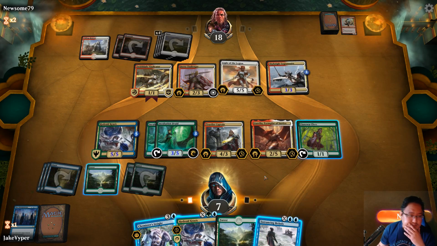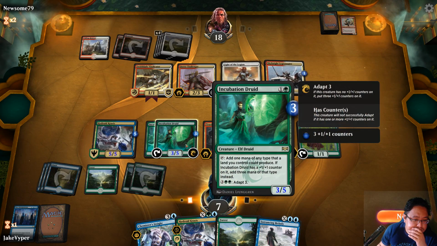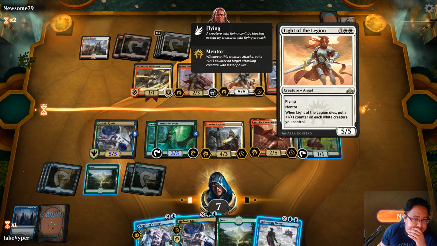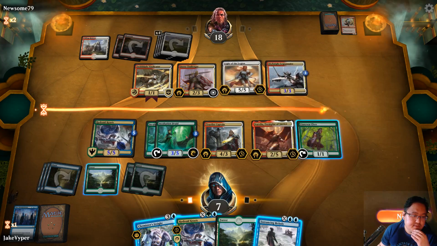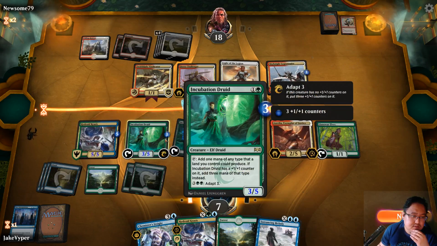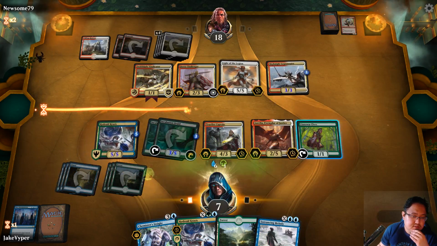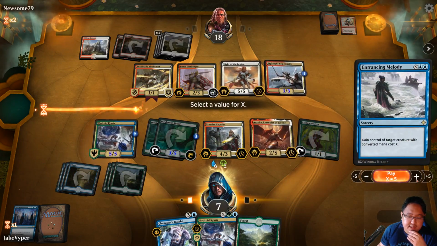Okay, so... Six, 7, 8. Yeah, I still have enough to control it. So we're gonna pay 6 to control it.